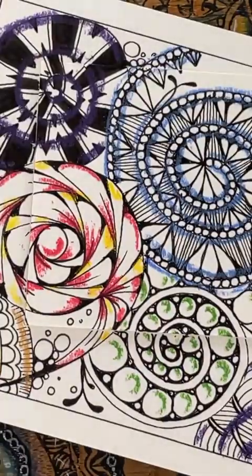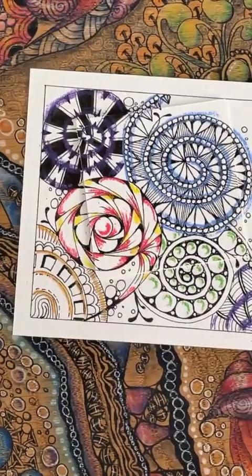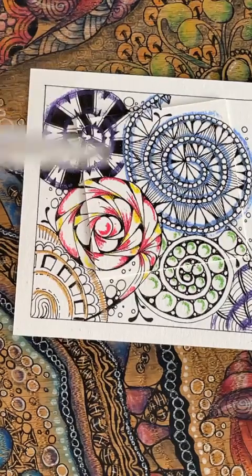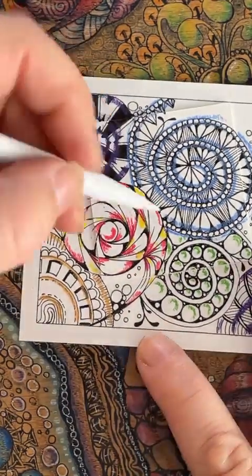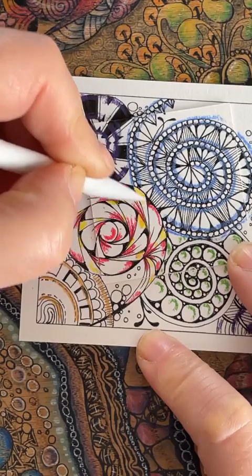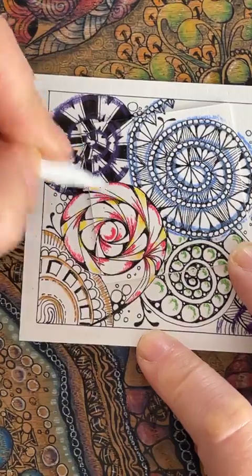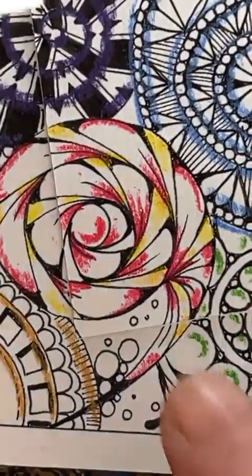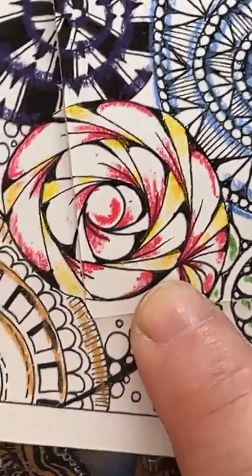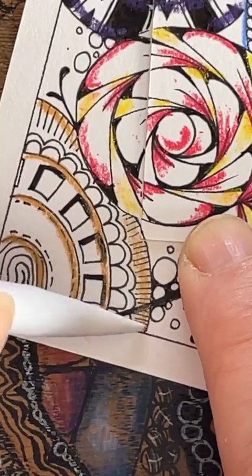Let's get to work with a tortillon or two, I think. Let's see where we're at with this. Okay, if you only have one or two tortillons, not a problem. Then you just need a file, because you need to file off your tortillons as you're going. Start with your lightest colour, which in my case is this yellow, and I'm going to soften the edges just like I would with a regular pencil, just along each. Here we go, see? I know it's got a little bit of red mixing with it, that's fine. Okay, I'm going to work with the next colour up, which is that golden sort of yellowy colour.